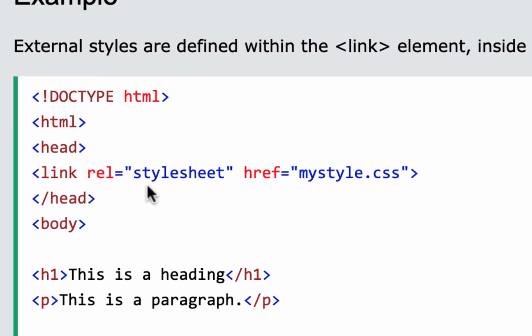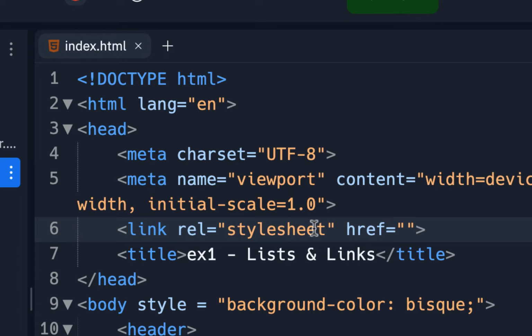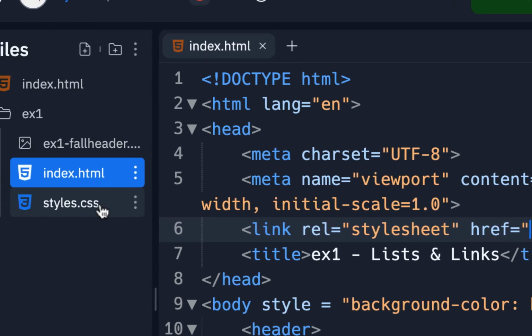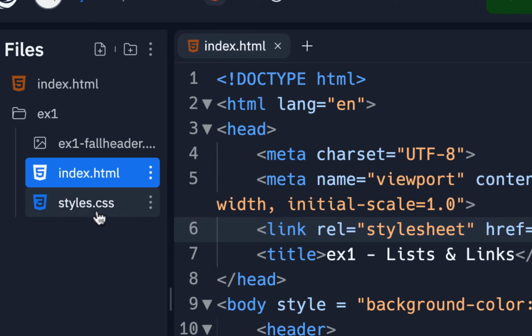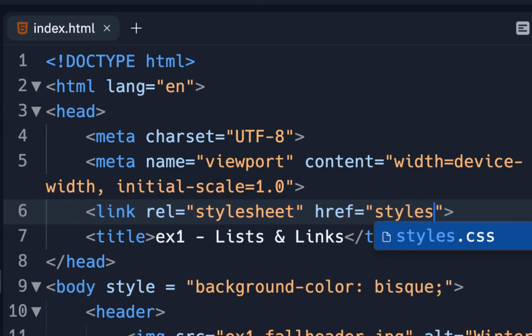So it'll say link rel style sheet, and then for the hyperlink reference, we're going to put the name of the style sheet. So that's what we're going to do up here. So we have the style sheet, and we're going to put styles.css. Now, if you called it style, put style in there, but we're going to call it styles because that's what I have. So I'm going to put in styles.css. Now, it's not going to do anything yet, but it's at least working. And once we put some styles in there, it should work okay.